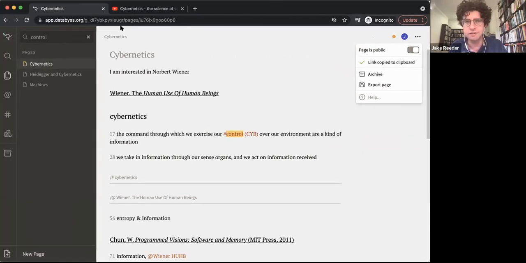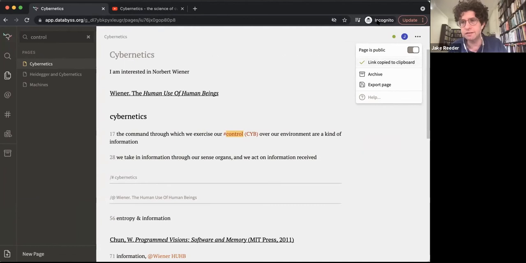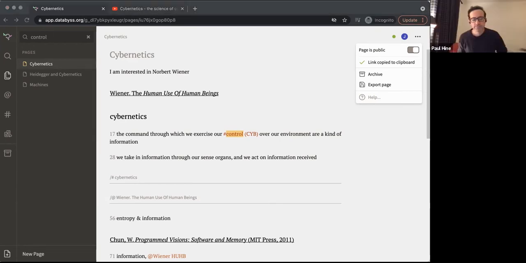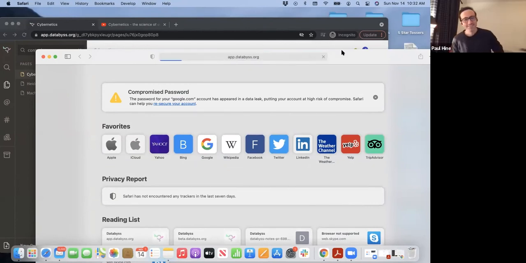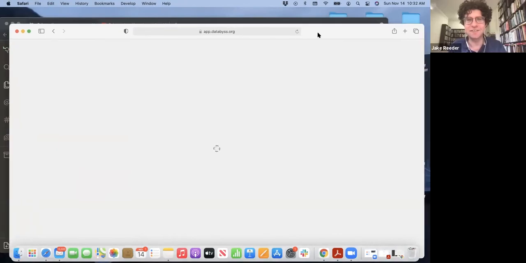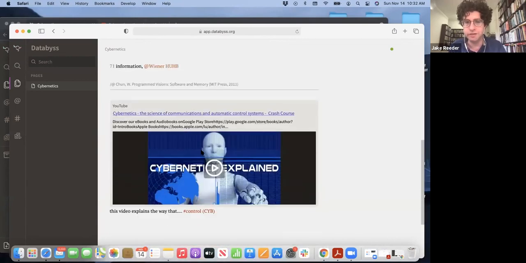Now, just to be clear, can I also copy up here once I've made it public? Yes. For shared pages, you can copy the link from there. So I can copy here, or copy to the clipboard, and I'll open it in Safari just so people can see. Okay, so I'm going to paste what I just opened up. Oh, voila. This is read only, but these videos will play.